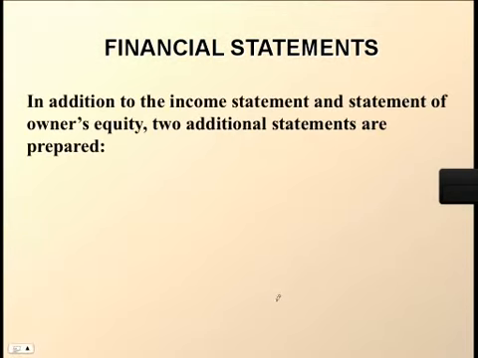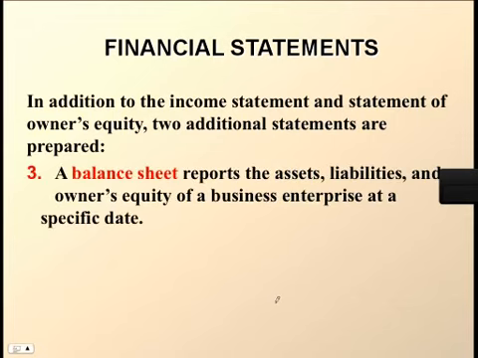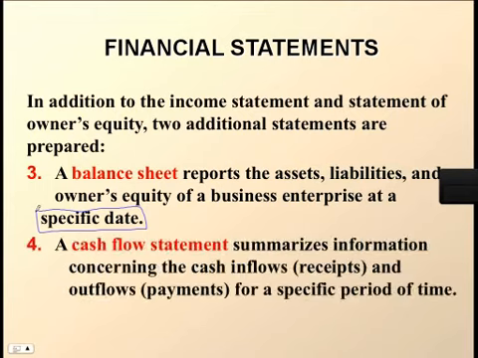In addition to the income statement and statement of owner's equity, 2 additional statements are prepared. And the balance sheet reports assets, liabilities, and owner's equity of a business at a specific date, so one point in time. Remember, the income statement and statement of owner's equity is for a period of time, whereas the balance sheet is for one day.